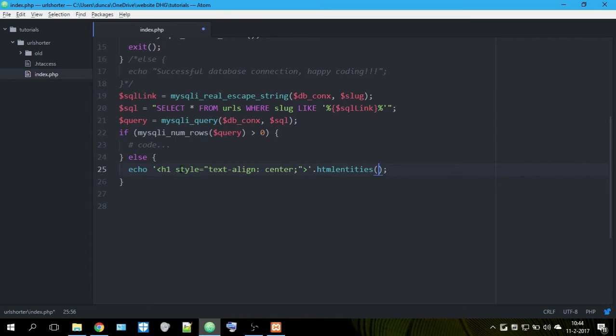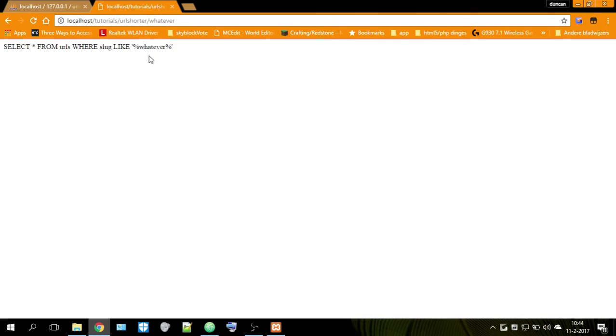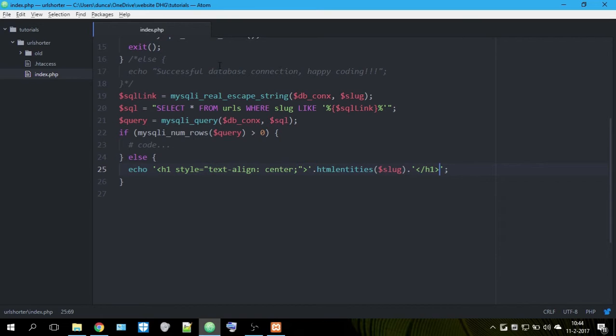So if they pass in a weird HTML tag that breaks our page, we don't want that. So you do htmlentities slug, we do another dot, two of those quotes again, and close our h1 tag. So the slug whatever isn't found, so it says whatever right now. But let's make it say that whatever isn't found.